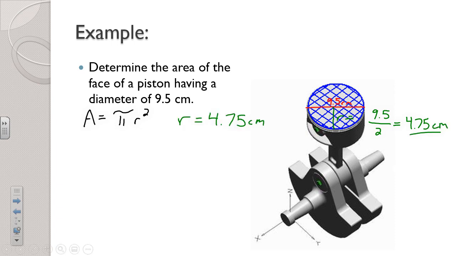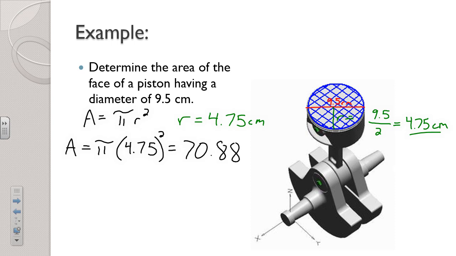And therefore we can perform our computation. The area of this circle will be pi times 4.75 squared. Take your calculator. Don't just watch me do it. Take 4.75 and square that, and multiply that by our pi value, and that is 70.88 centimeters squared. Here again, pay attention to your units. The units of centimeters squared are important. If you would have put, for example, just centimeters on there, that can't be an area. Centimeters would be the kind of units you have on a perimeter. Area will always be squared units.